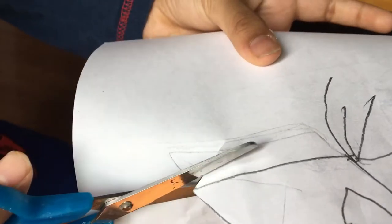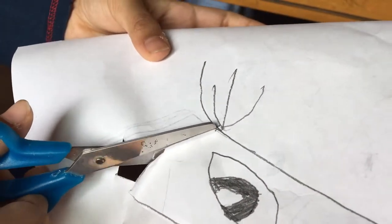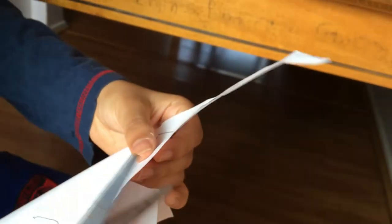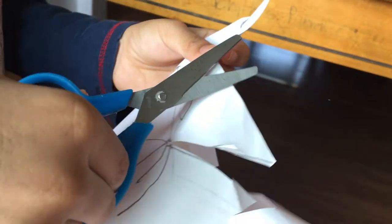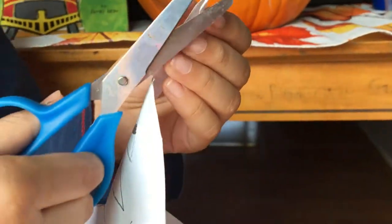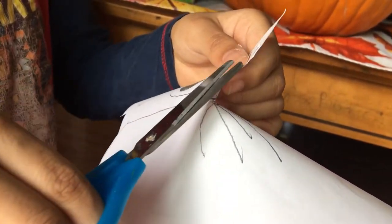Ooh. So if it's too hard, cut another edge like there. Okay. If you see some lines, cut that out too. I'm going to cut the lines that I missed. So, cut out the lines too. Ooh, if you already cut out a space, then cut out more. Oh, you already cut this. Ooh, you see it? Please cut it.